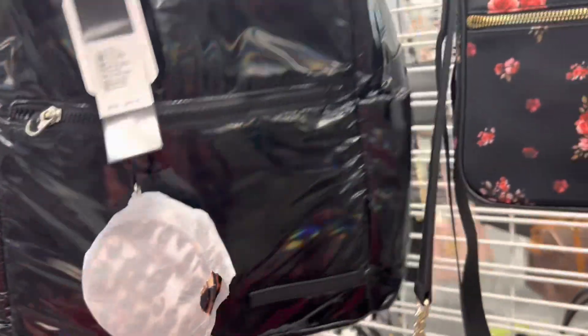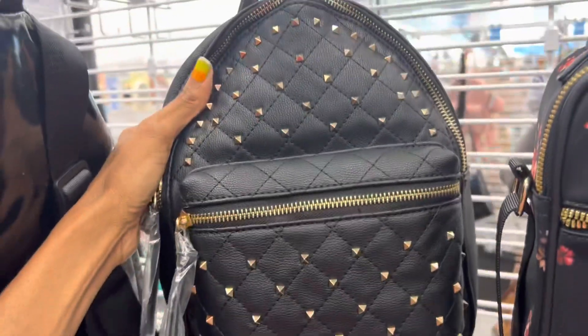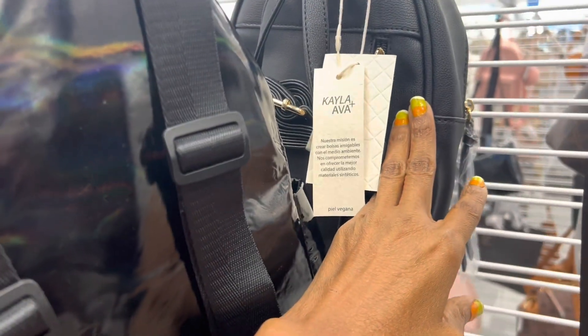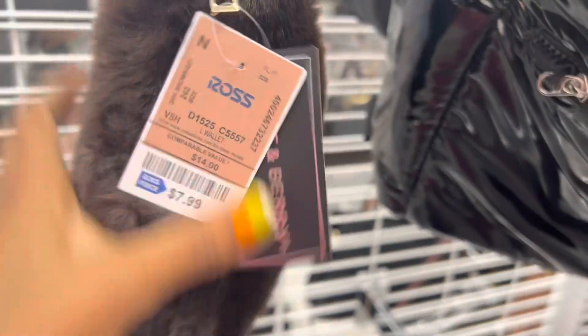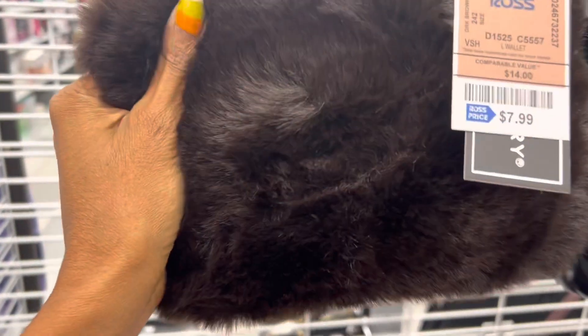And this is that bag that I liked by Tahari. Last time I was here, it was here too — I just like the material on that, it's very sexy to me. Oh, look at this — I love it. It's $19. Kyla and Ava — you go, girl, I'm not mad at you. I love it. Adore. That's sophisticated enough where you could get away with it. Oh, and I like this just because it's fur. And it's $8 — not bad. Fur is always sexy, it's so soft, so plush.